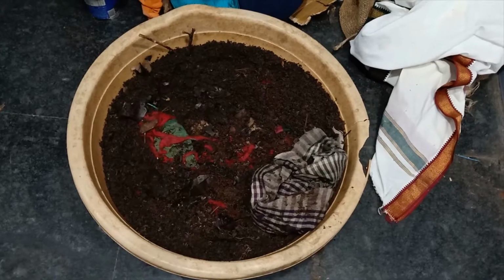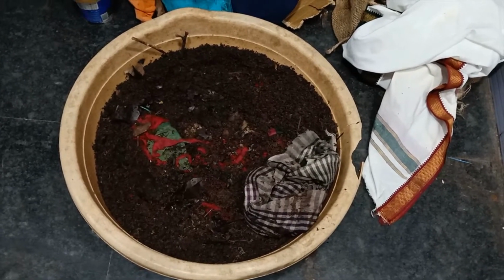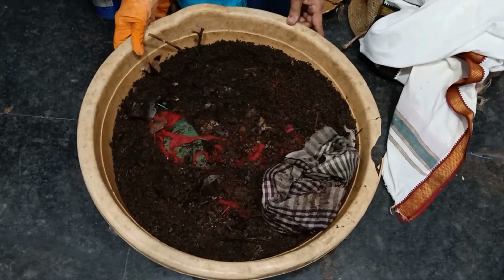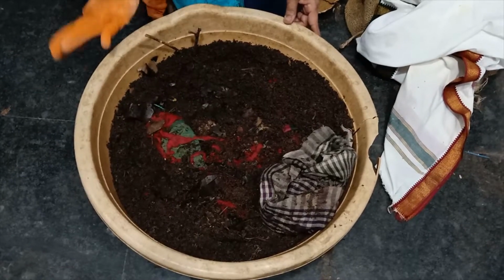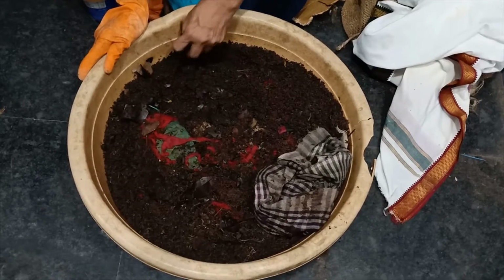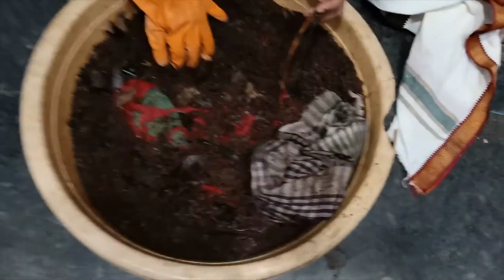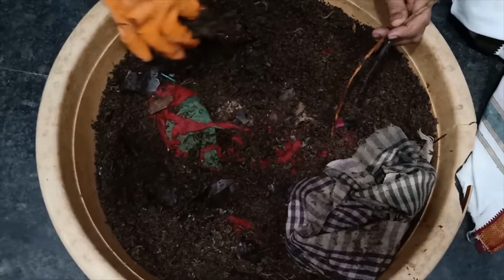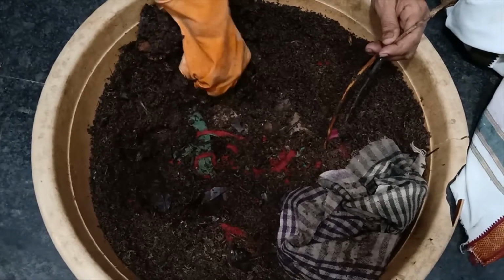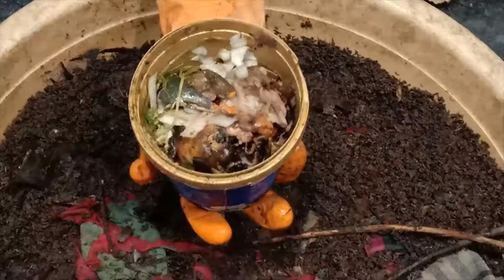Today is May 13th. There was a heavy storm last night in Bangalore where I live. So I was a little worried about the worms, and that's why I thought I'll show the bin to you. Looks like everything is calm out here, and I also felt that I gave a slightly smaller feed last time here. So let me just check if the feed is gone. So I just thought I will give some more to them. Yeah, I find the feed is mostly gone.